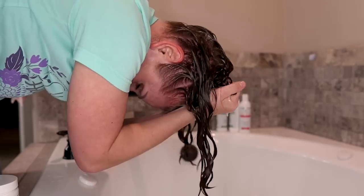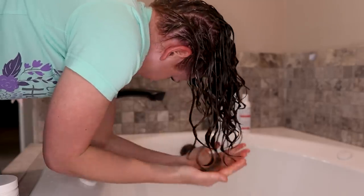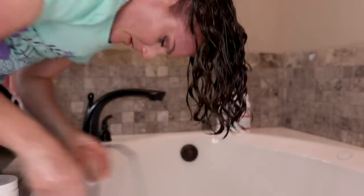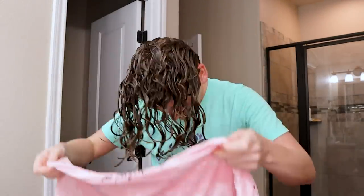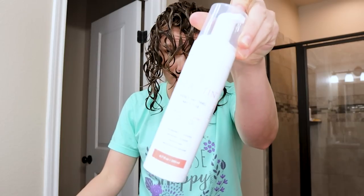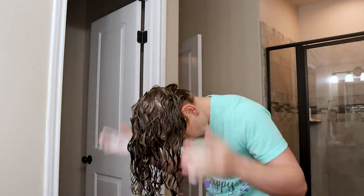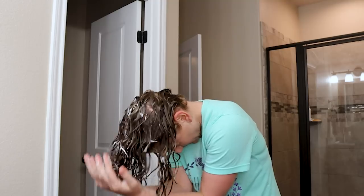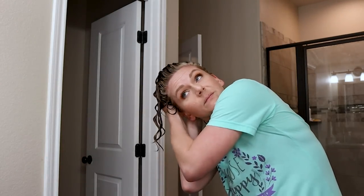If you're having trouble getting your hair to soak up a gel, try this trick: adding just a tiny bit of water with wet hands while you scrunch has always helped me get gels to go into my hair. The great thing about this product is it won't weigh down my hair even though I grabbed too much. The curl clumps are looking pretty good now. I'm going to add one more product, but before I add it I plopped my hair. This is the Keratin volumizing foam. I love adding foams and mousses after I plop because they have such a high water content — on soaking wet hair they get diluted and there's not much benefit.